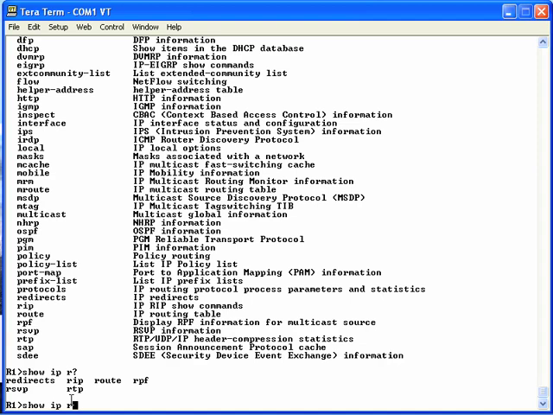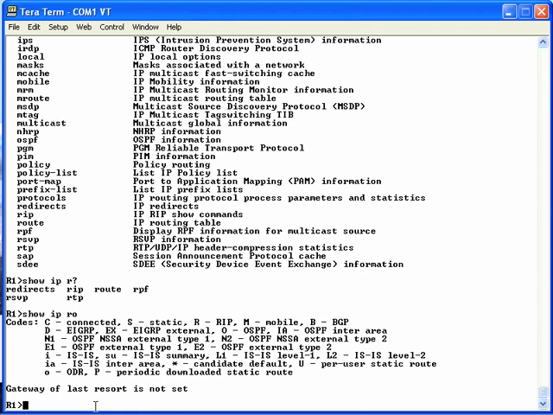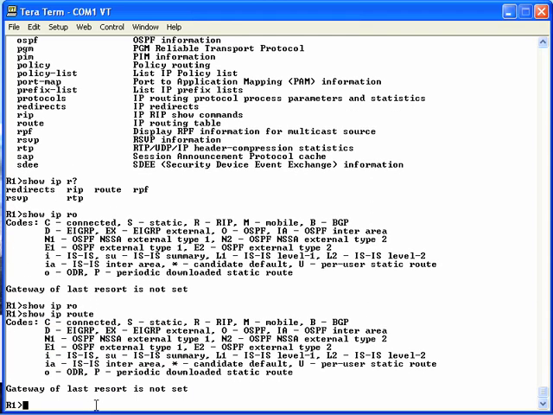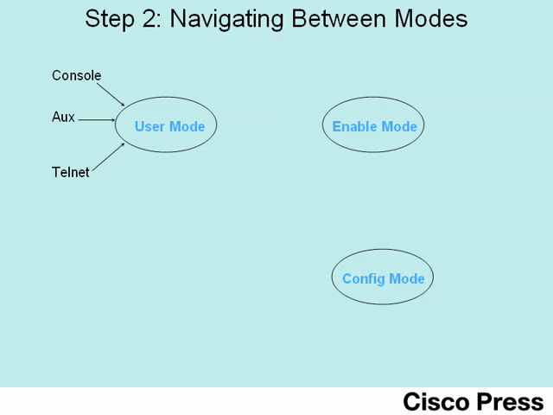Now before we go, there's another quick usability thing that's very useful for learning. Let's just say I typed show IP RO, and I think that command is unique, meaning that if I pressed the enter key right now, the router should say, oh, RO is a valid abbreviation for the word route. Now I could do that, and notice it is a valid abbreviation. But if I didn't remember, and I hit the tab key as I'm about to do now, notice that the router said, oh, RO is a valid abbreviation. Let me hit the tab key, and it spells out the rest of the command. So it gives you a way to confirm your thinking that, all right, that is a valid abbreviation for a command. Next, let's move on to step 2.